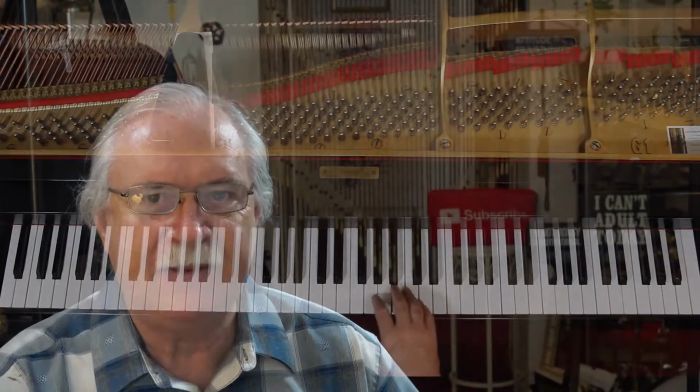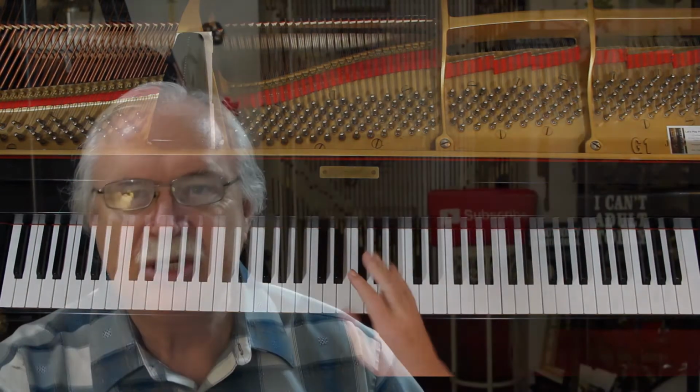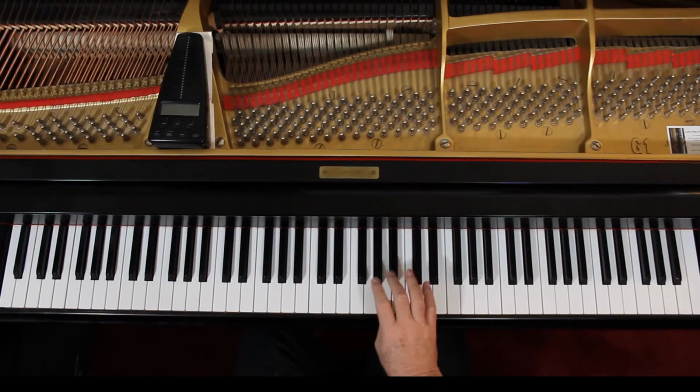Using different fingers on repeated notes comes in handy on really fast pieces because you get tired real quick using the same finger. It's much easier to use different fingers, but it takes a while to learn to do that. I've had a little bit of practice on it.